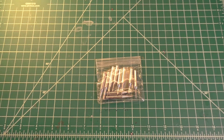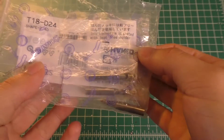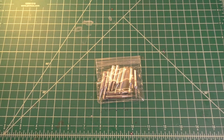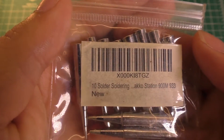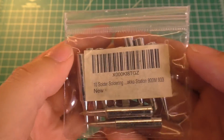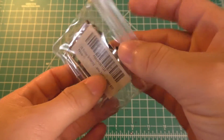In terms of longevity, at least the particular tips I have seem to be pretty good. I also have this bag of genuine Hakko tips I've been using for the last couple of years, and I haven't managed to wear any of these out either. Obviously you expect the longevity of genuine Hakko tips to be good, and it is. But what you're not guaranteed is the longevity on the knockoff tips — which also, at least with the tips I have, seem to be pretty good. I don't have a link to these guys anymore; you seem to be able to get these tips quite readily on Amazon or eBay.